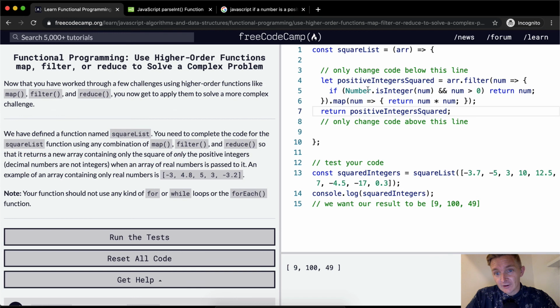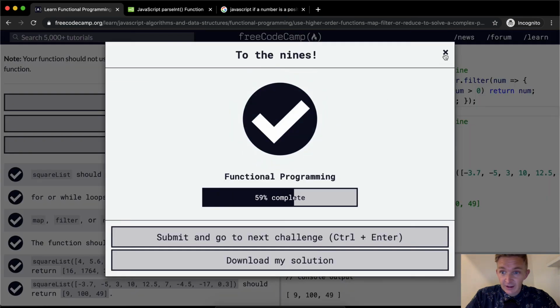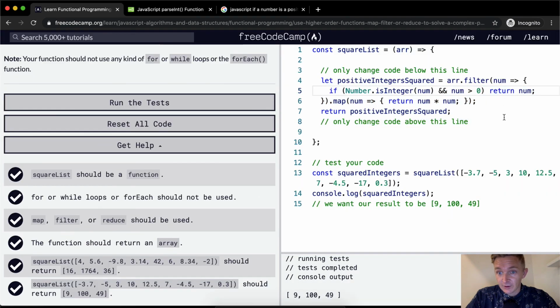I would probably refactor this down, because positive integer squared is pretty straightforward, and I would use that as a function name. I would just basically remember that it worked in a function like this, and this is fairly readable once you get to a certain level. And I don't see any linting errors or anything like that. It looks a little crowded, but I think that this is good. It definitely works the way we want it to. So yeah, this is the refactored way of doing it.